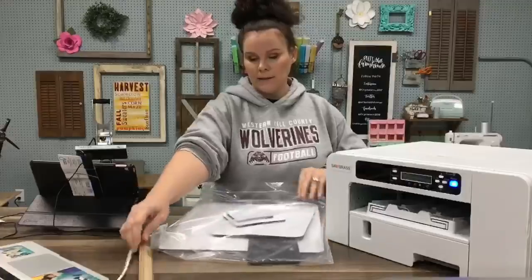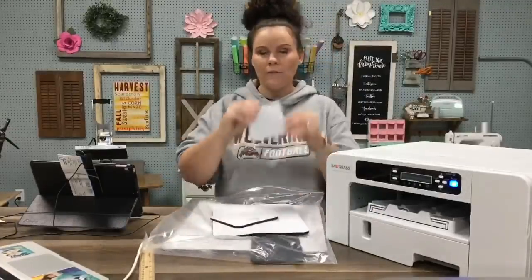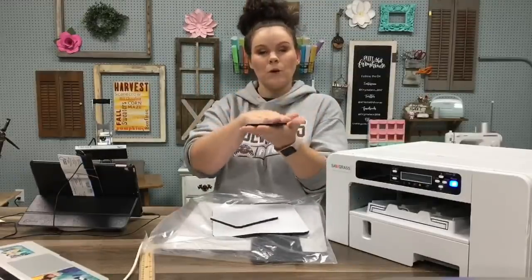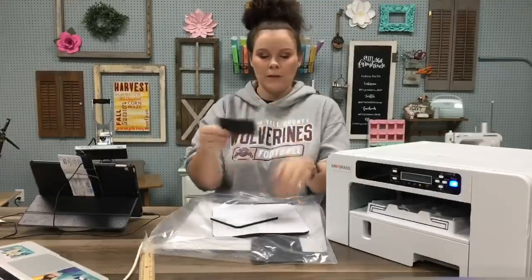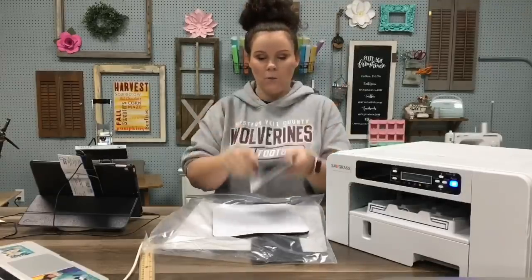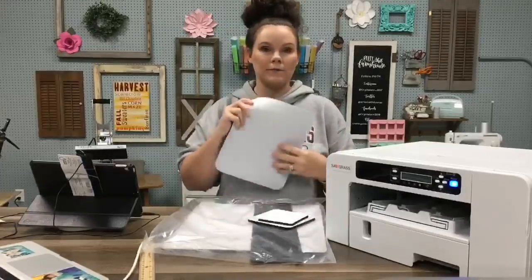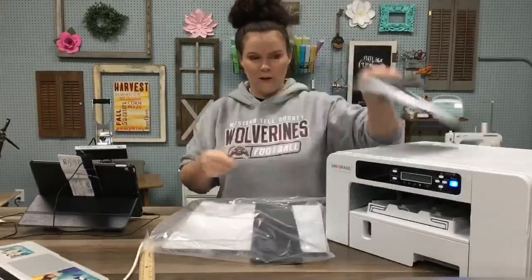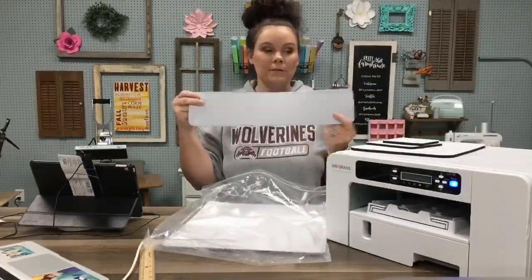And the last thing that I ordered here was this padding. Whenever we do a shirt, whether we're using the EasyPress or the heat press, you just put these in. If you're working on a pocket, we can place this underneath and then heat press it. It comes in tons of sizes, whatever it may be, like a button-up collar that you need to lift up. There are so many different sizes in here. I think this was like 17 bucks. It wasn't too bad. And this was for the sleeves.